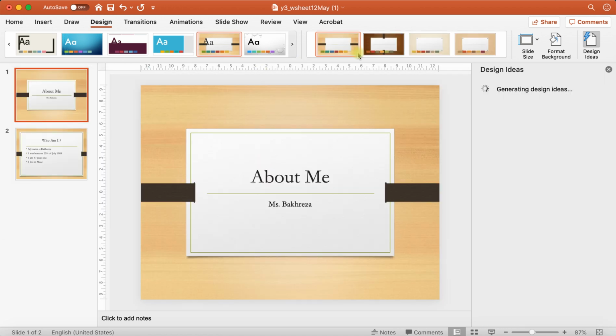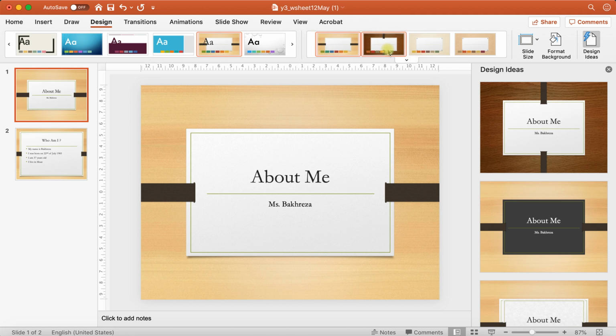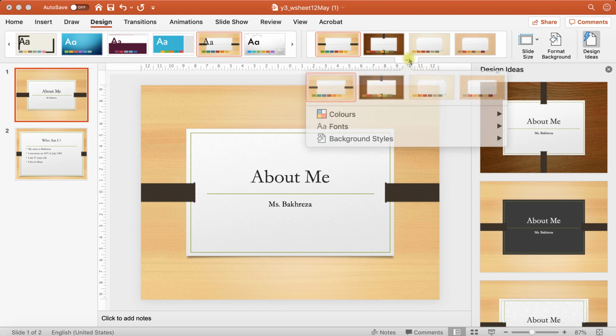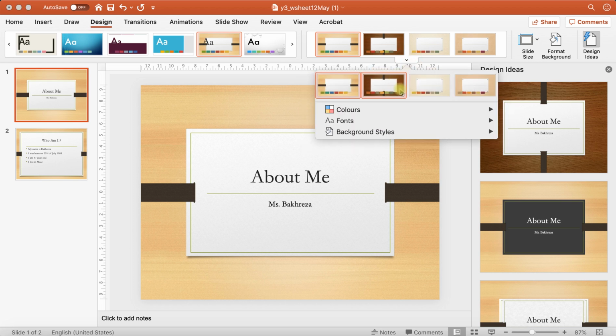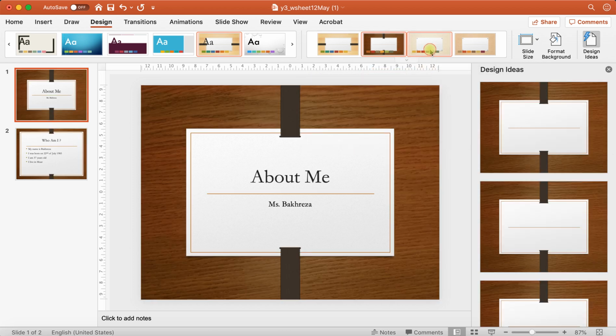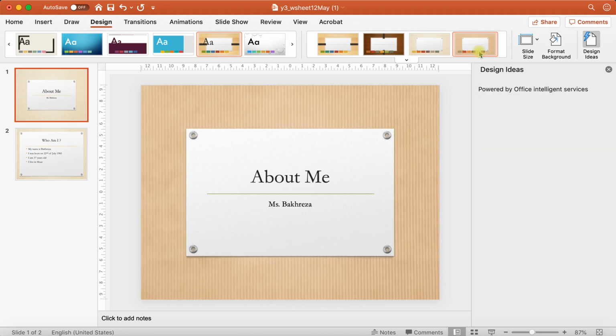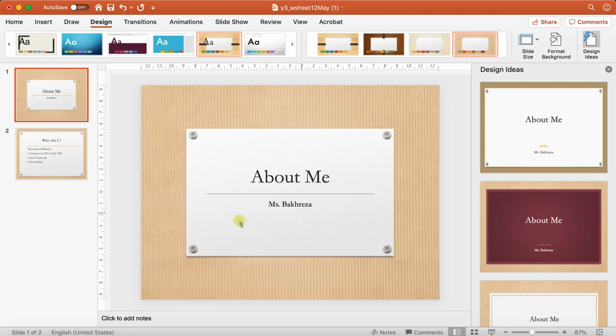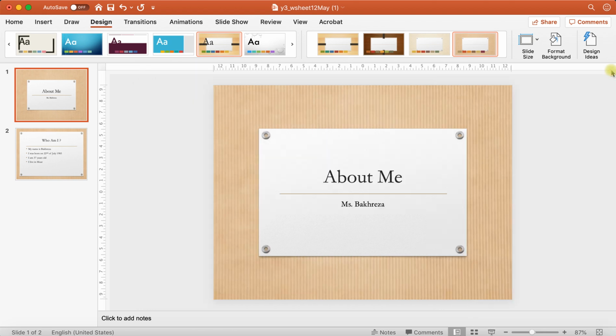And then there are more options that you can still choose. For example, here if you click down for this one, you can have more options, and once you click, it will immediately show what the theme looks like on the presentation. If this particular sidebar appears on your computer, just click close. We don't need to use this one for this particular exercise.